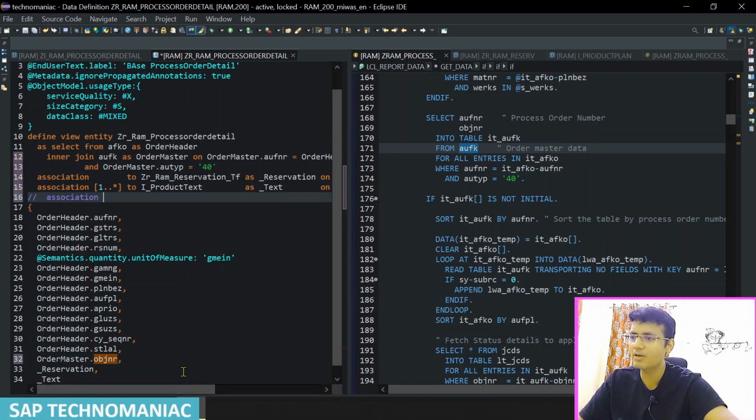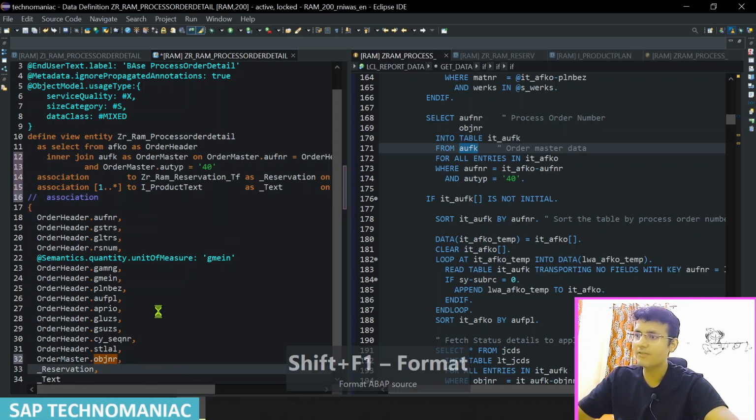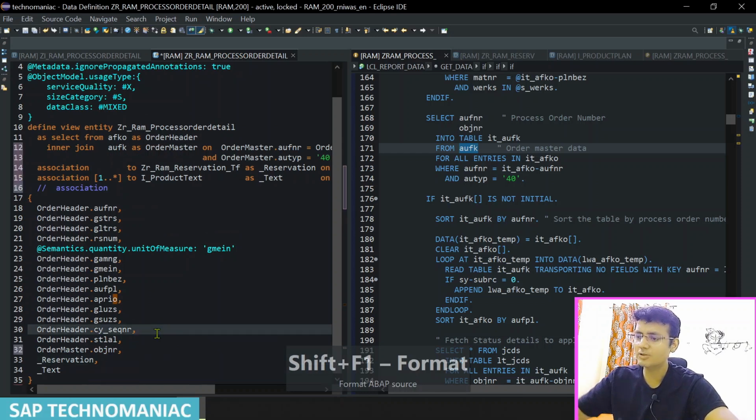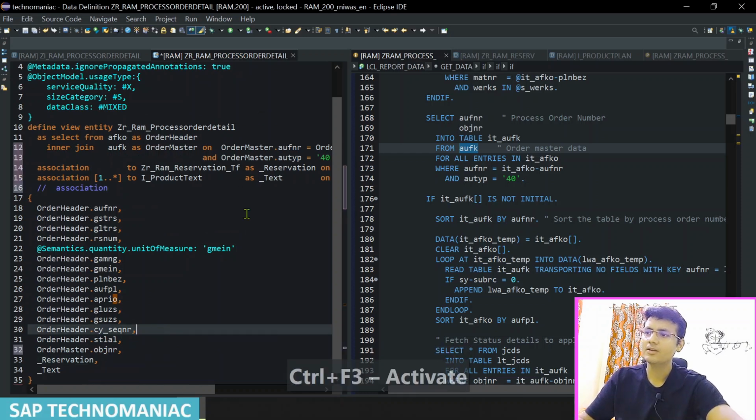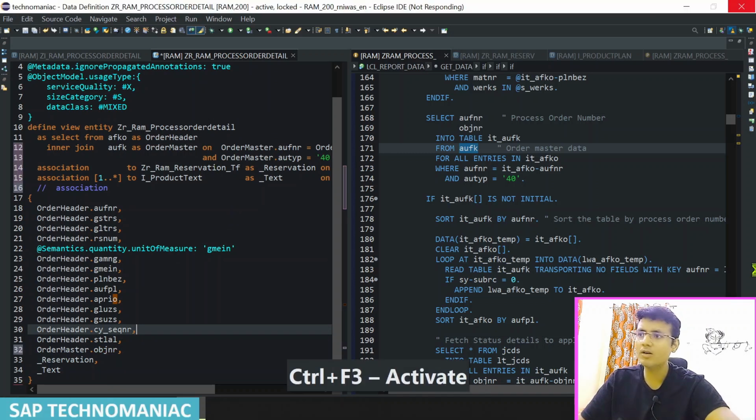Let me comment it out. Let me see now. Shift F1 and Control F3. Okay, so we have filtered further data based on the AUFK table as well, which is the order master data. Now we will move further.